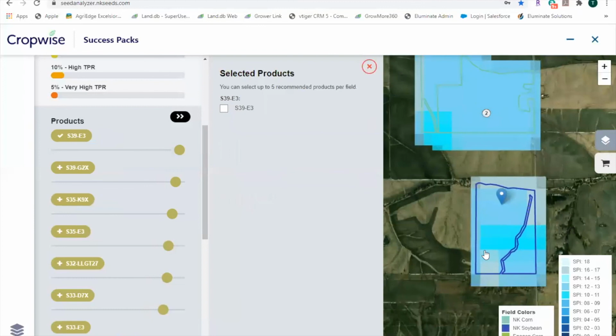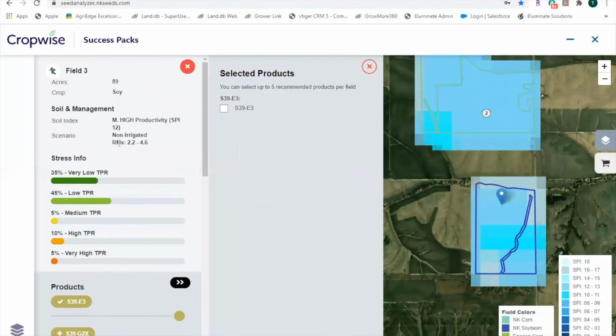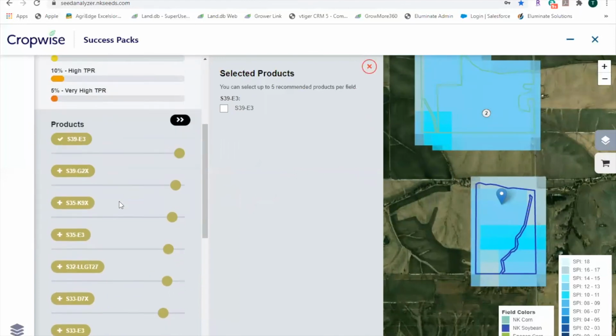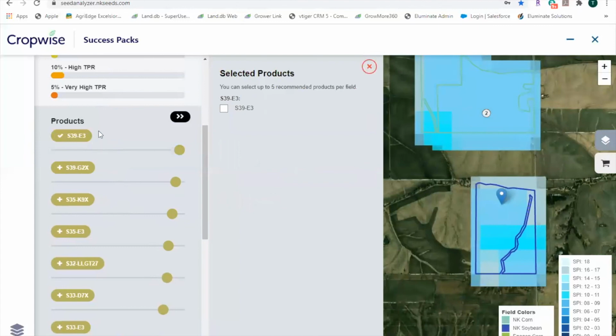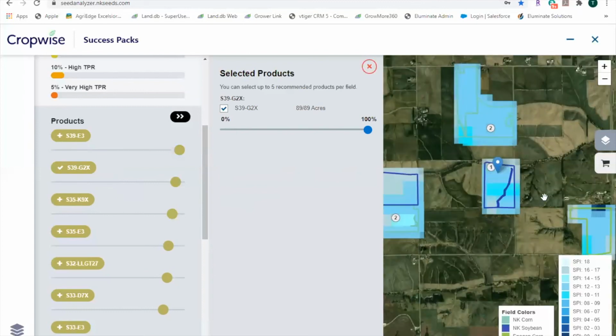So this one is going to be soybeans. So it's going to filter through and pull in the soybeans. So same information as the corn. You just work through seamlessly between products. It's going to automatically default to that top one. So this is giving us the E3 all the way to the extend. So you just want to watch that on which traits you want to pick there. So for our hybrids, say that we don't want the E3 trait, we want the extend, we can go ahead and select that here, and then we'll plant 100% of that field in that variety. So from here, you would just continue to work through your map and assign crops to all of your fields.